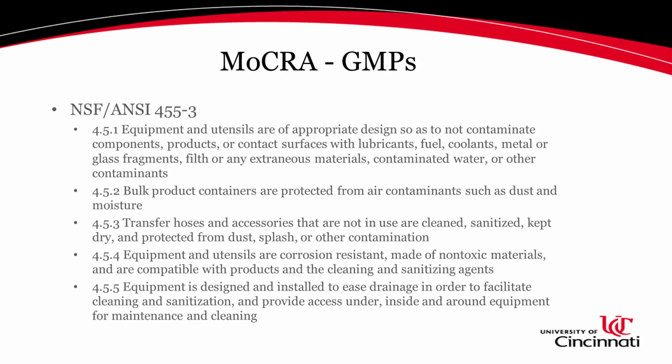And then NSF have a standard, NSF/ANSI 455-3, which is, again, good manufacturing practice for cosmetics, which is very, very closely aligned to ISO. It encompasses ISO, adds a bit more detail. And so if you comply with this standard, you also comply with ISO as well. And those are really the alternatives. The FDA can go out on their own again, or they can embrace ISO in some way. And NSF has a way to embrace ISO in some way. So we'll see which way they go.